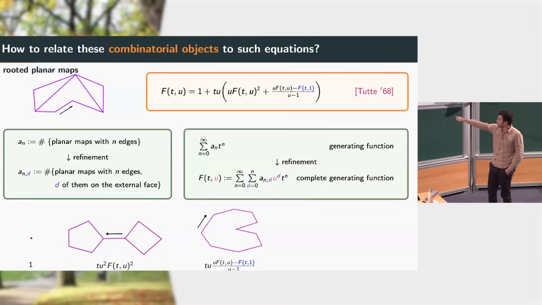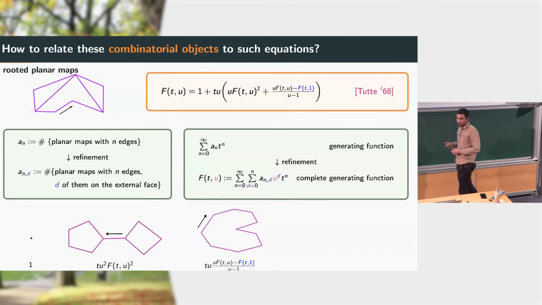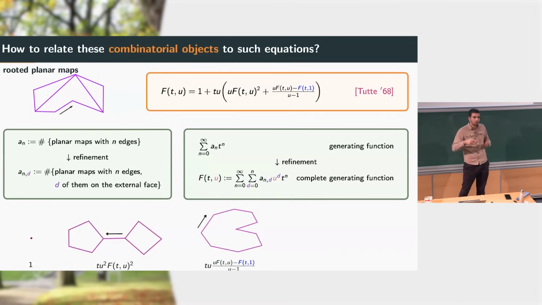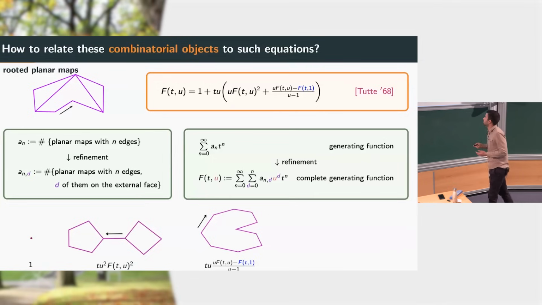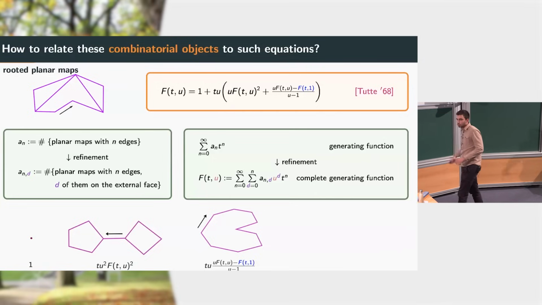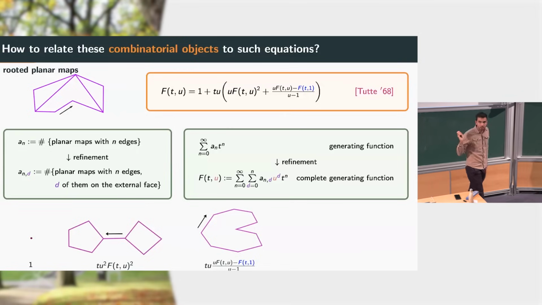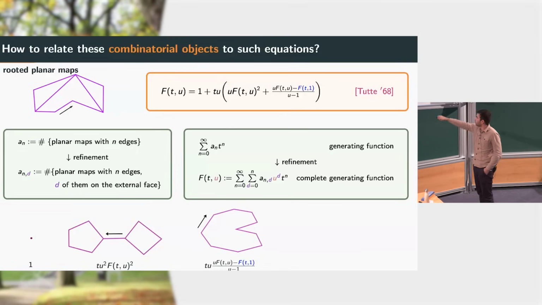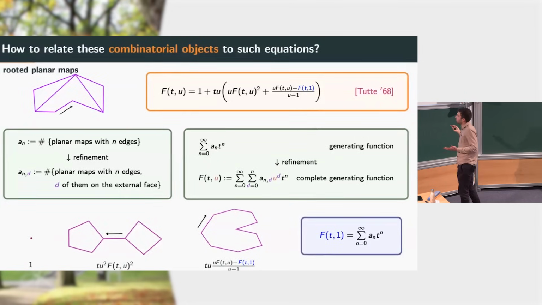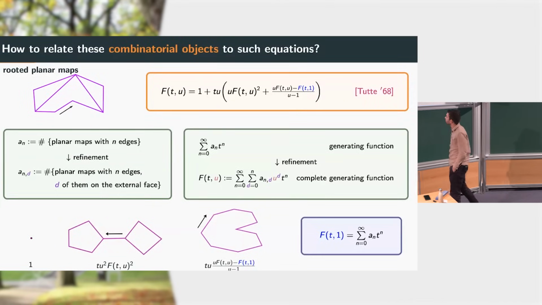And here the 1 over u minus 1s come from the fact that when you try to glue again your arrow on the map, then you have multiple choices for the vertices, namely the number of vertices that you have. So when you sum up, you obtain this geometric sum. And in the end, you glue all this information in the following equation. And you can now study the initial generating function, which is just the specialized series f of t1.